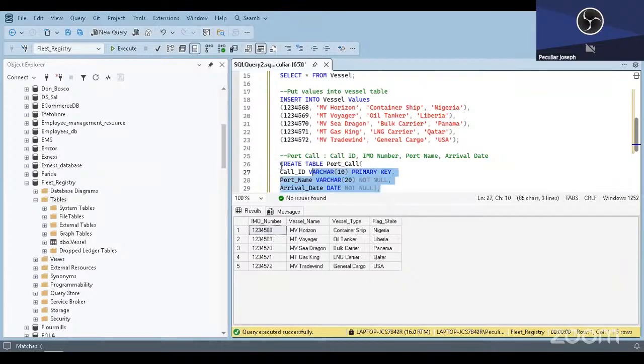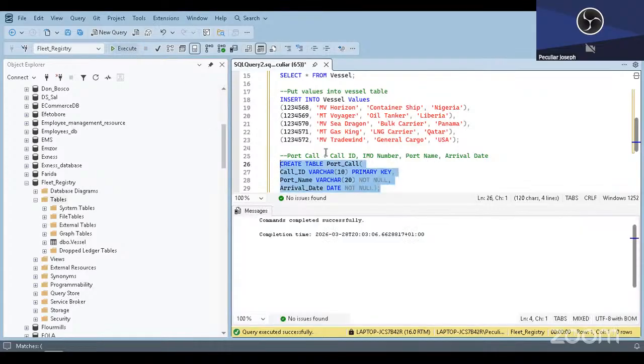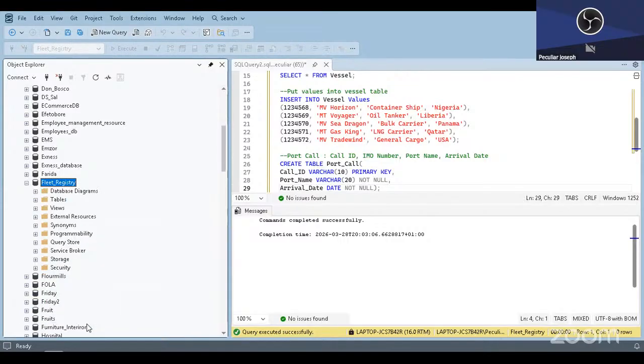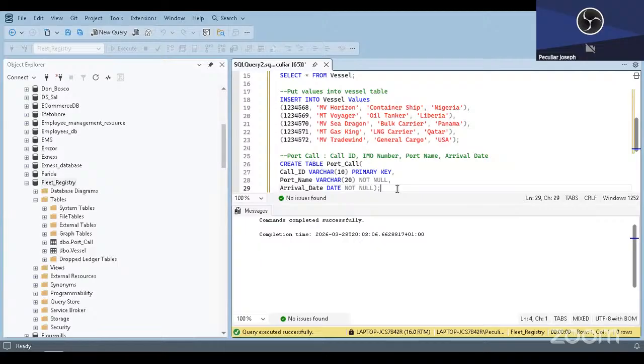Then highlight this and execute. So I have my port call table. Let me refresh my fleet registry database so that the port call table can reflect here. If I right click and click refresh, and open up my tables folder, this is my port call table. So let me retrieve the table.